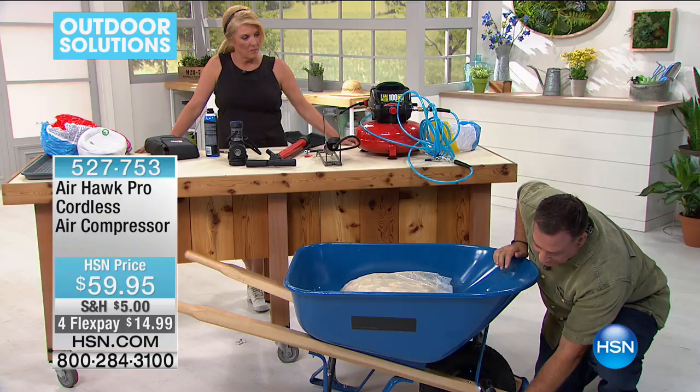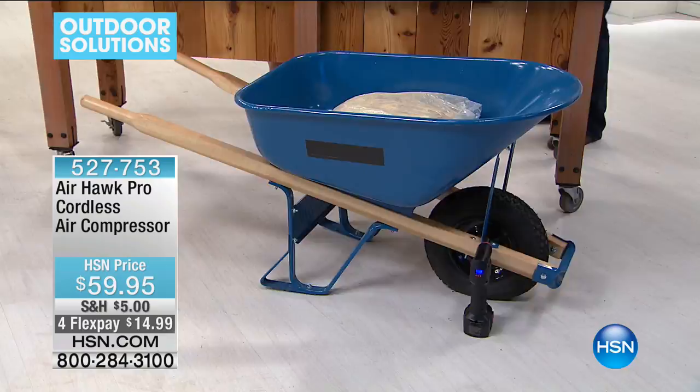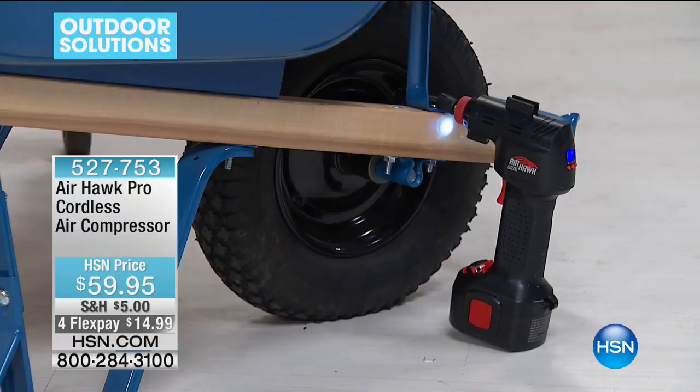So watch this, I turn it on. You can see that light come on. I'm gonna pull the trigger. Now watch the tire, because that is dead flat. But this is what happens, like at the beginning of the spring, when you wanna go out and work in your garden, and you already load it up, and after you load it, that's when you see the tire's flat. Are you gonna unload everything and then put this in the back of the car, take it to the gas station? Right, no. Of course not. Allison said she'd go buy another one.